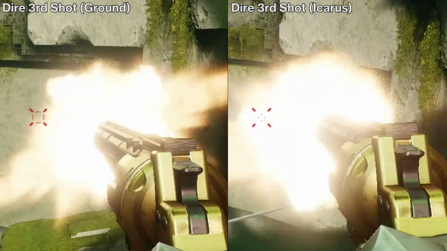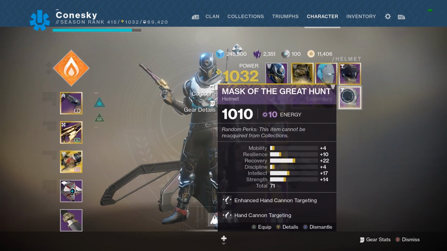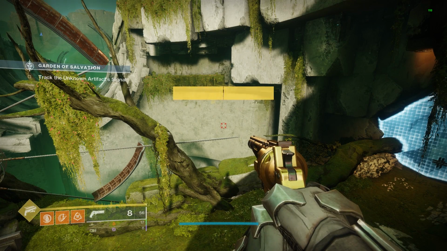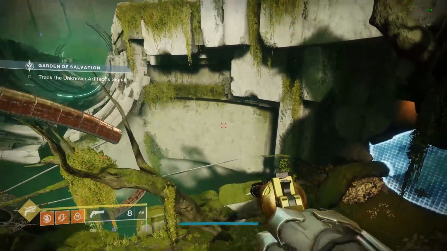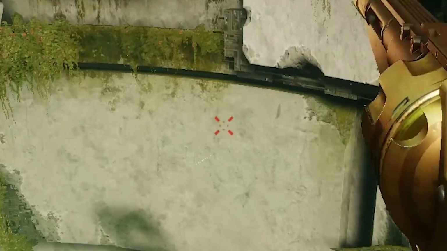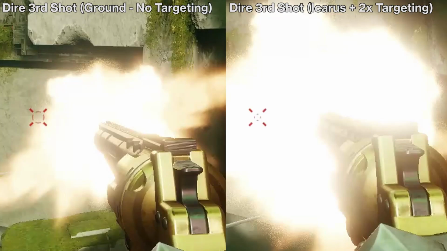Let's talk about targeting perks, because targeting perks increase accuracy as well, and of course I have an entire video committed to breaking this down and showing the effects of these perks, so you can check that out if you like. I do recommend it. But basically, adding on enhanced hand cannon targeting and normal hand cannon targeting, stacking them, will have the third shot with in-air accuracy match that of the third shot while firing on the ground, where on the ground again we do not have any targeting perks active, and in the air we have our Incurs mod and different targeting perks.